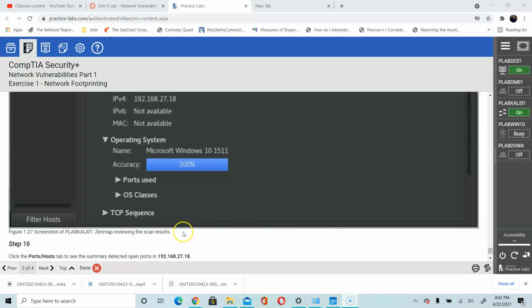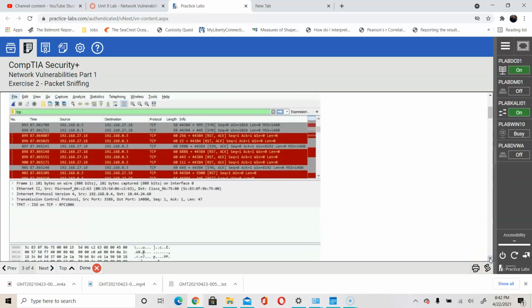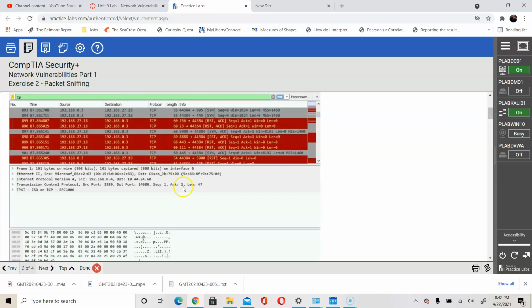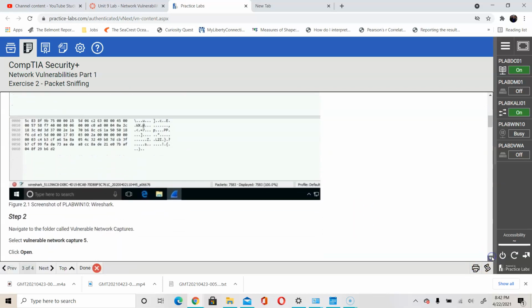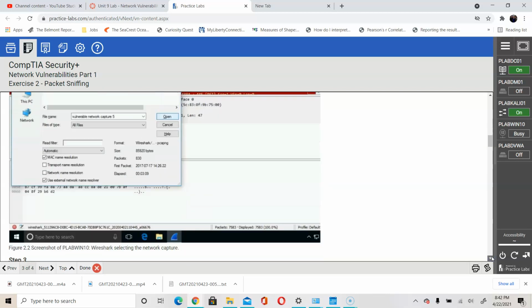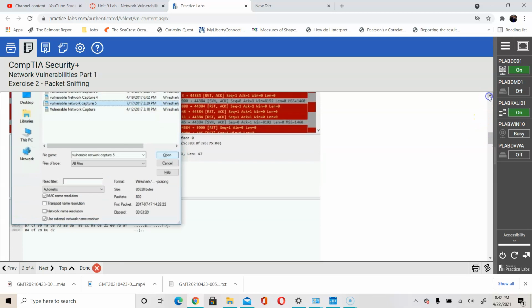So as we can see here, you can look at the details of the host and the port information. Then in exercise 2, you are going to again scan for packets using Wireshark, which is a packet sniffer. When you look at the scan, you would then see how we can evaluate specific protocols and the types of packets that we would capture in that session. When you open up the saved capture, you can look at the details for that particular capture. We can capture network traffic for a certain amount of time, save it as a file, and then revisit it. When you open it up, you can filter it based on MAC addresses or MAC resolution, looking at specific types of traffic coming from a certain source.